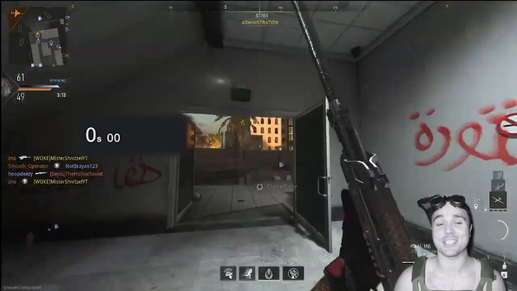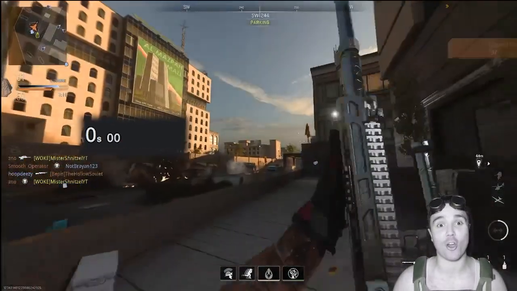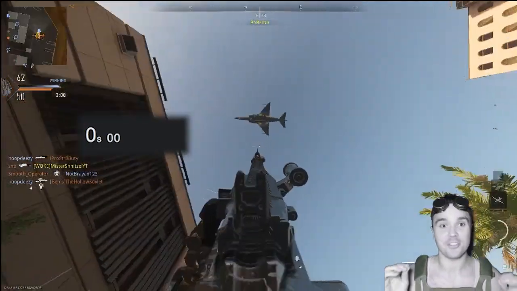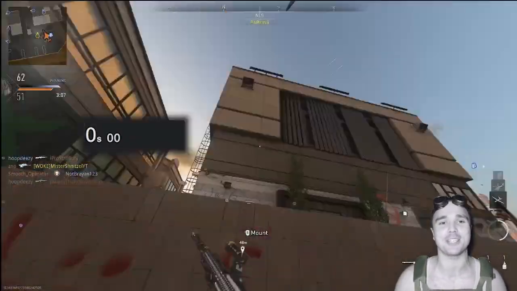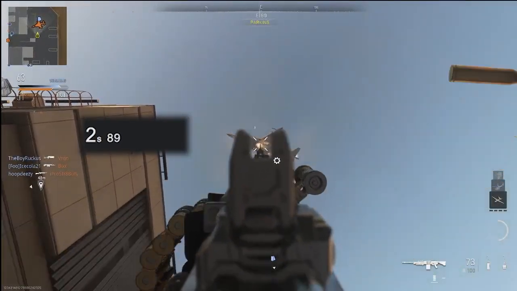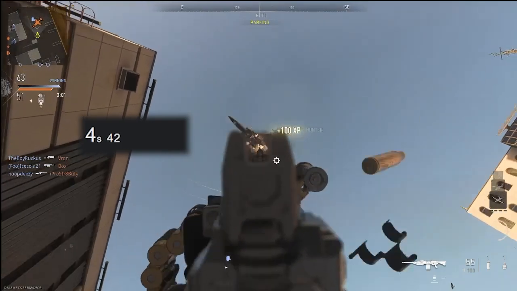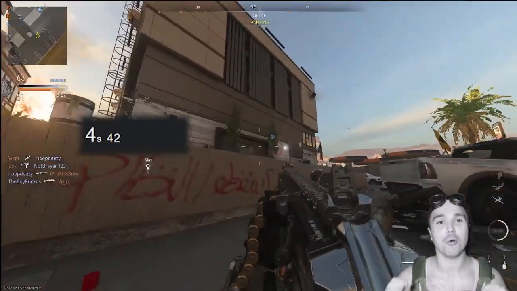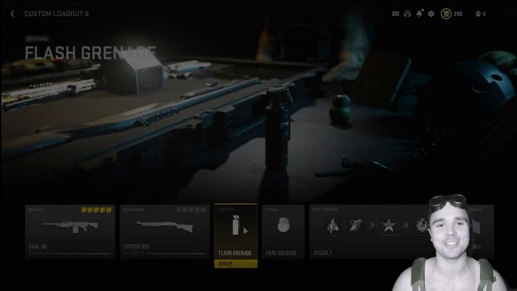Now this first example of this strategy at work is on a freshly spawned VTOL. No one shot at it, no launchers have hit it. This is purely the strength of this strategy at work. 4.6 seconds, that's all it takes to take out one of these things.